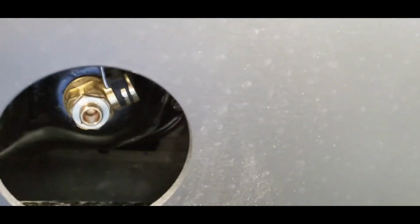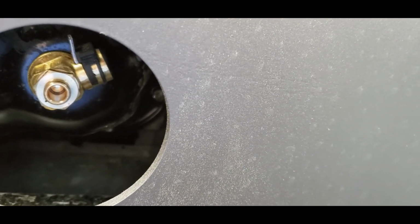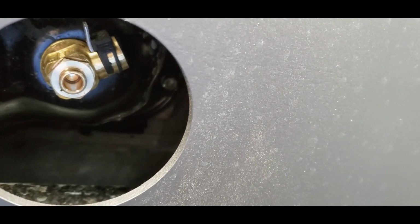And for those of you who are curious, here is the access hole for the oil drain. I have the Fumoto valve installed already. So that should be quite simple for next oil change.